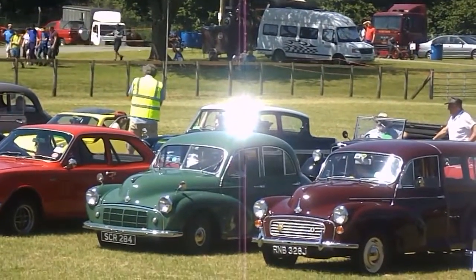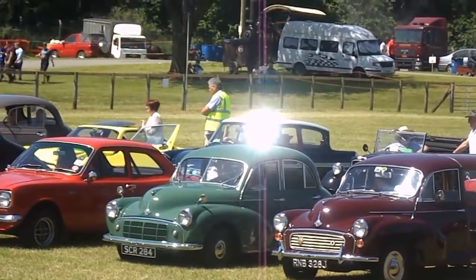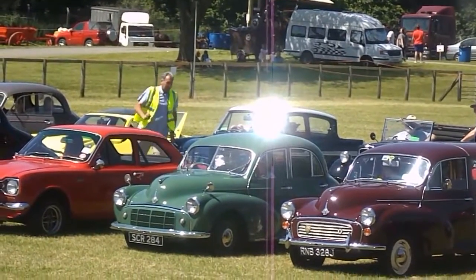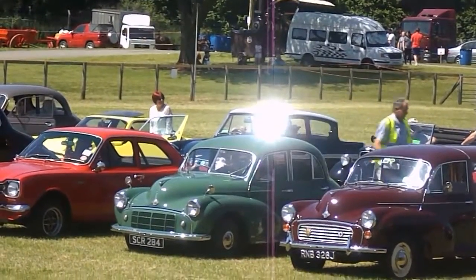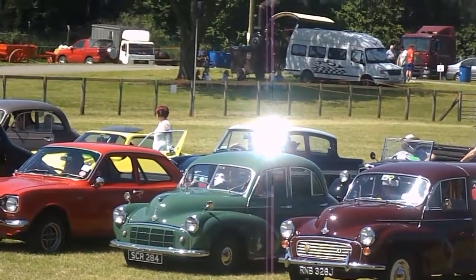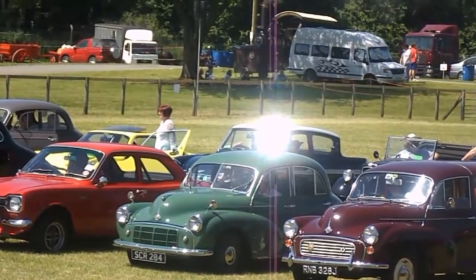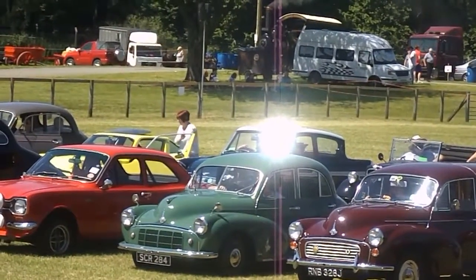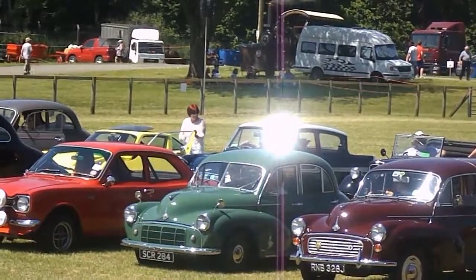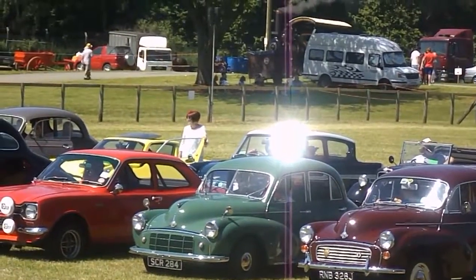It's been a pleasure to own this car, to be honest with you. Everybody sort of looks at you because of the colour, I think, more than anything. It's done me proud over the years. I've used it for work, holidays, shopping, everything. That's why it's done 202,000 miles. It's never let me down. Once I broke down, and it was a simple thing. Other than that, it's been absolutely brilliant.